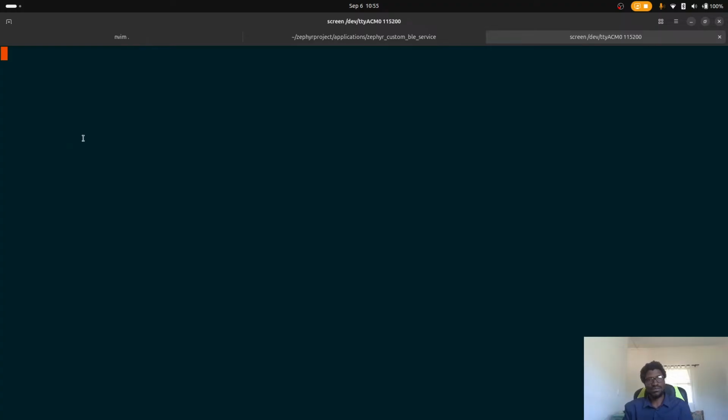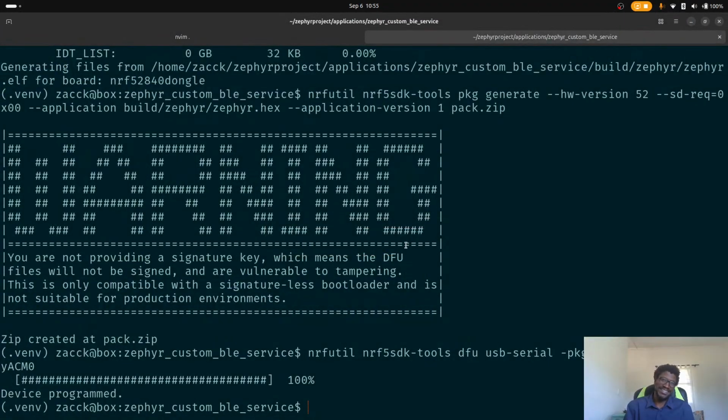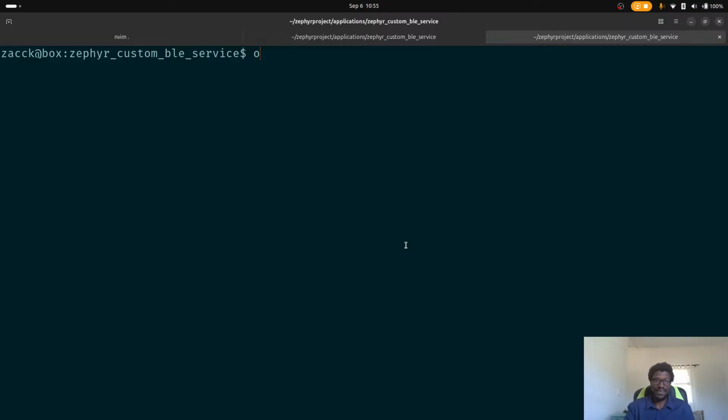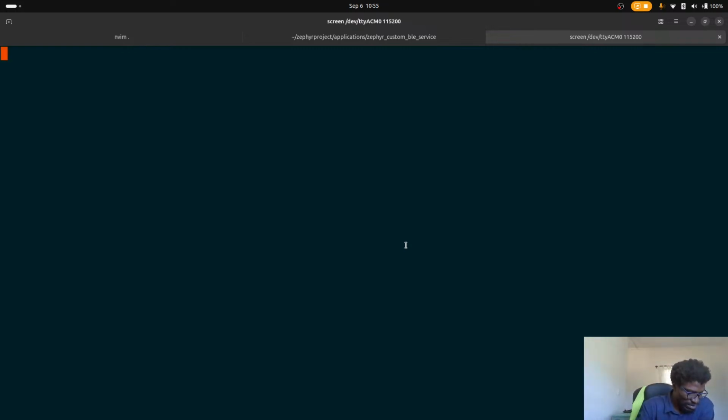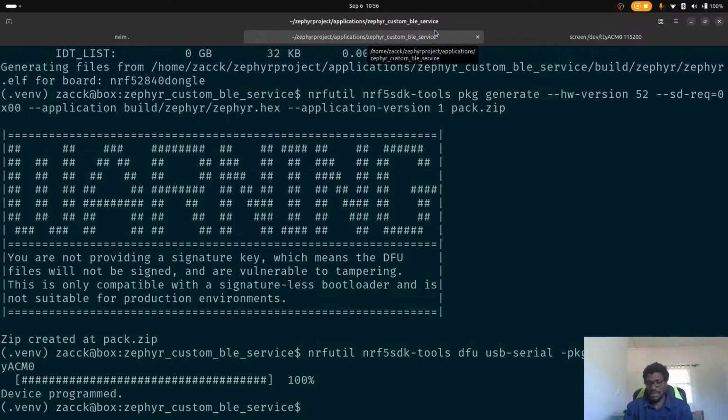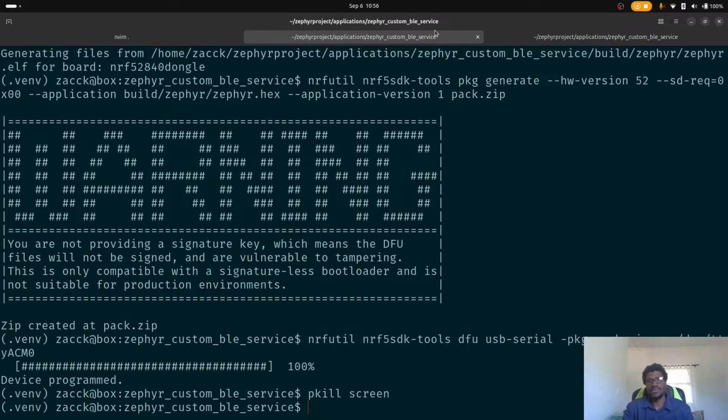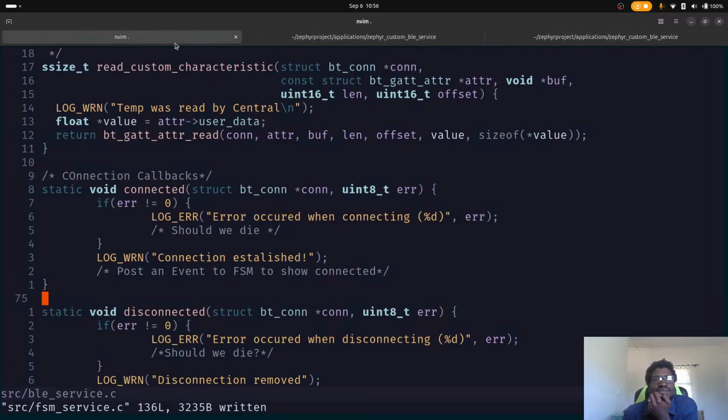My UART is also not working. Kill screen. Okay. On screen. Yeah, this is the one. There's nothing. Connect. Disconnect. Nothing. So somehow I'm messing up so bad that this is broken, and I think this is not the issue.